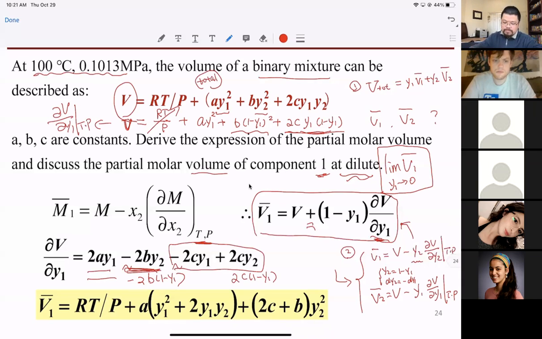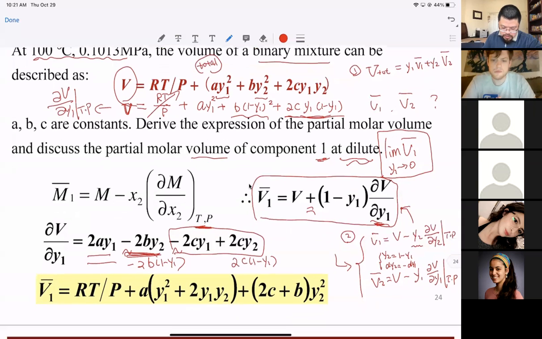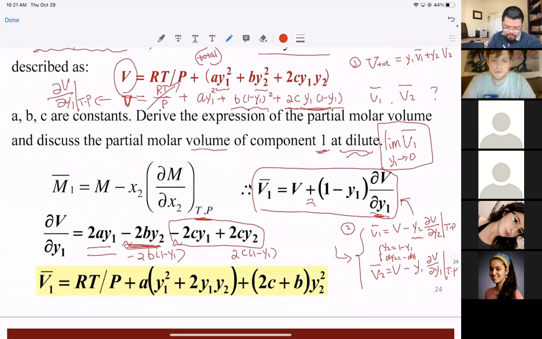All right. That makes complete perfect sense. Yeah. So if this is the case, then we use this equation. Now I have this partial derivative, I have y1 known to us, and we have the expression for volume. Then just reorganize those terms, and you should have the answer over here.